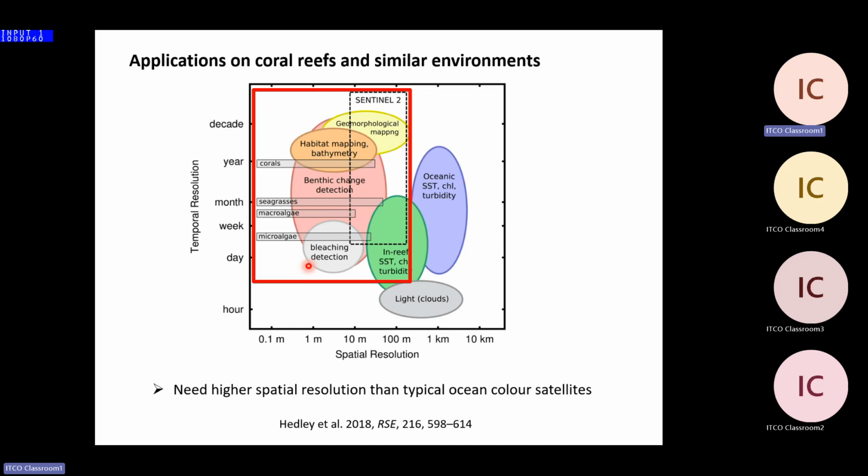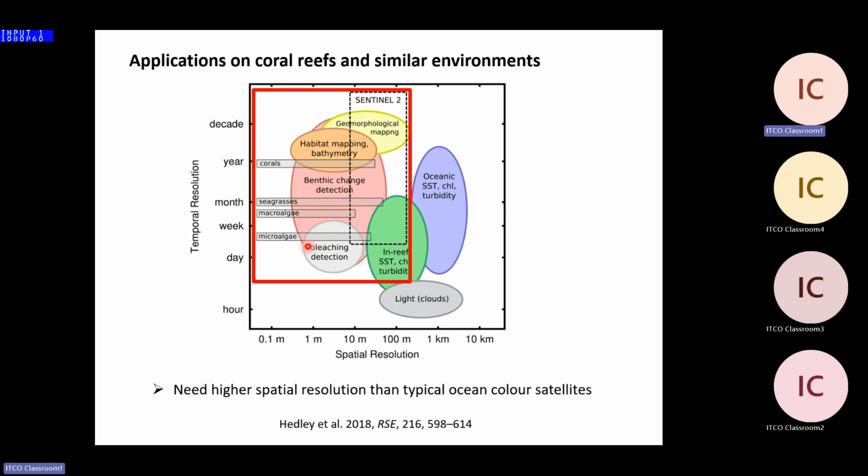So I guess you all probably know that when corals are stressed, they turn white, and you can actually see that in satellite imagery. It's useful to be able to detect when corals are bleaching. So what kind of temporal and spatial scales do we want? Well, we definitely want less than 100 meter pixels, ideally down to 10 meter pixels or even less. And temporally, it depends on what you want to do. But bleaching, for example, would be the hardest thing to do, really.